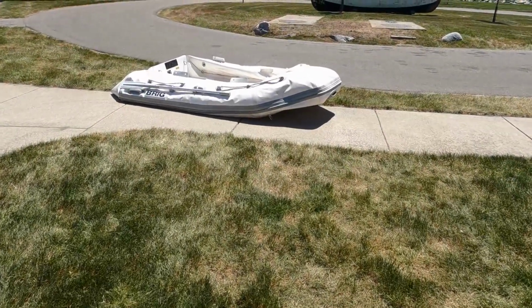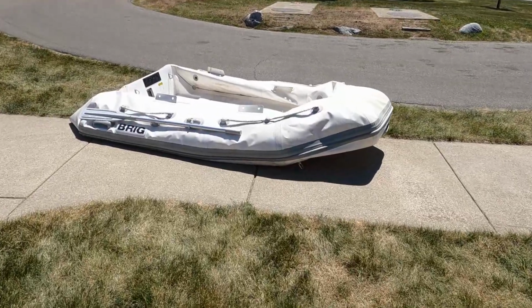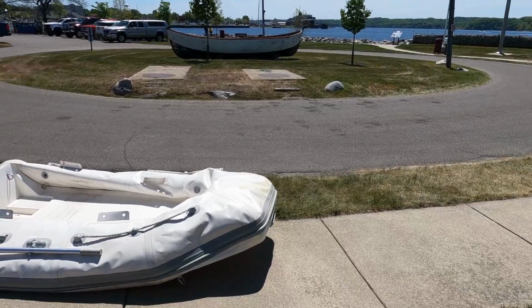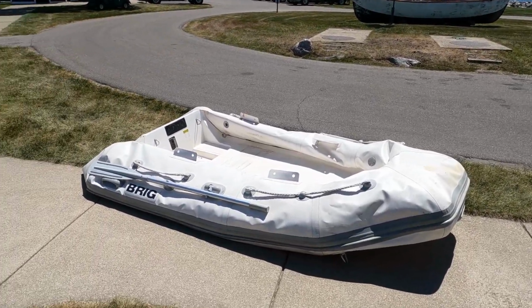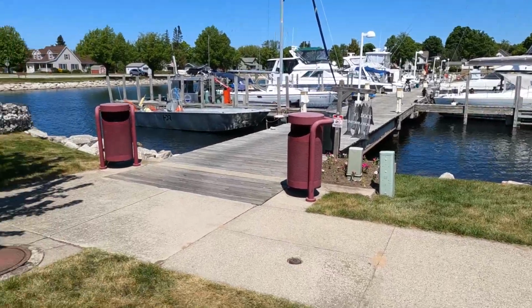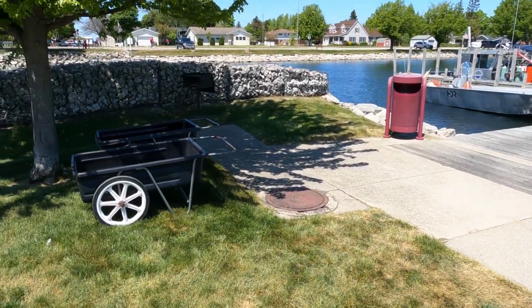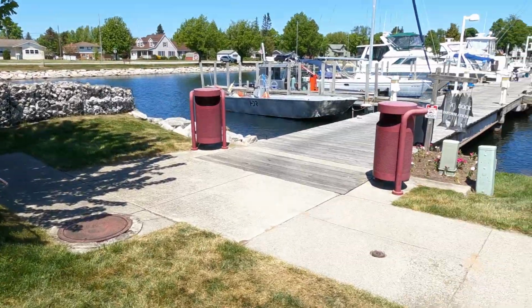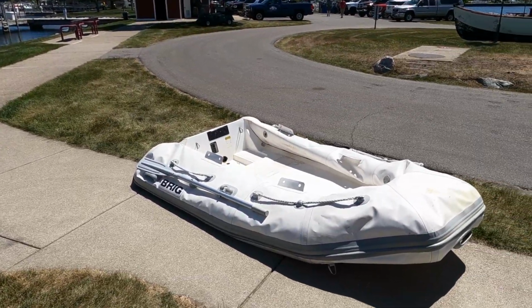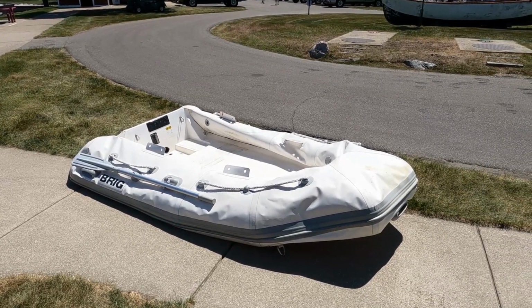I was able to get Mr. Furley this far with the truck and sort of drop him off here at the turnaround, and now I have to get him all the way down the dock and somehow use those carts or try and convince somebody to help me carry him down to the end of the dock.